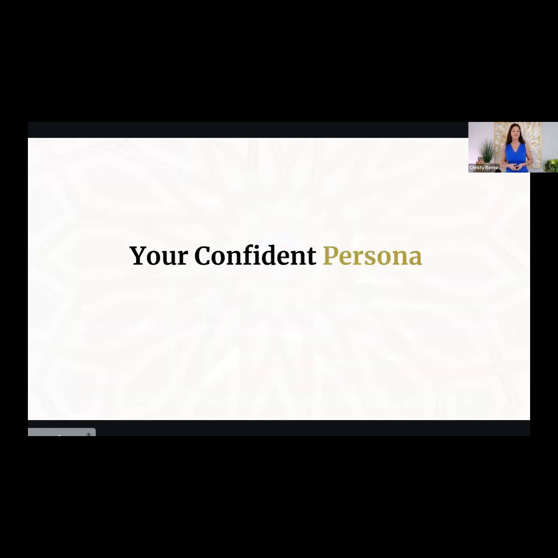So what does your confident persona look like? Consider how you show up. What colors, cuts, and styles would the most confident version of you wear? And this works if you're an organization or if you're a professional. Think about your posts, your pitch decks, your email signatures. You see gold on the screen and you see gold behind me. Why? Gold is linked to the idea of champion, success, and affluence. So when you see it, I want you to feel inspired by your champion mindset.